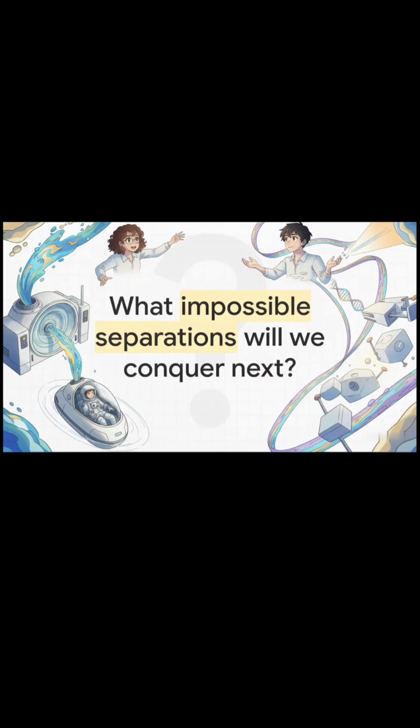Yet, despite those limitations, the centrifuge remains a foundational pillar of modern science and industry. So having seen how a simple spinning motion can do everything from purifying the water you drink to preparing astronauts for the violent forces of spaceflight, we're left with a pretty exciting question. As we continue to master the artificial manipulation of gravity, what impossible separations will we conquer next?